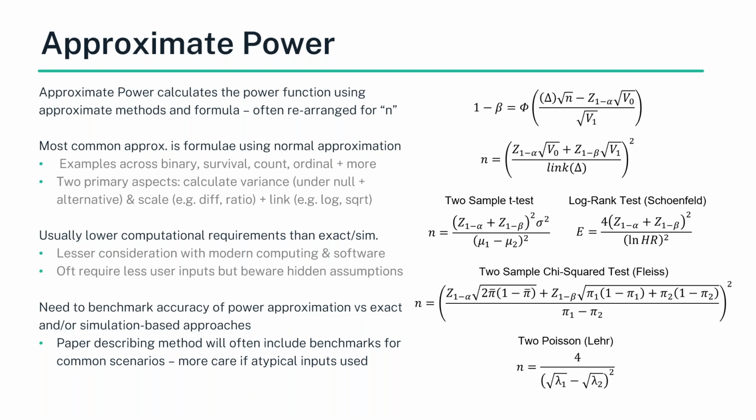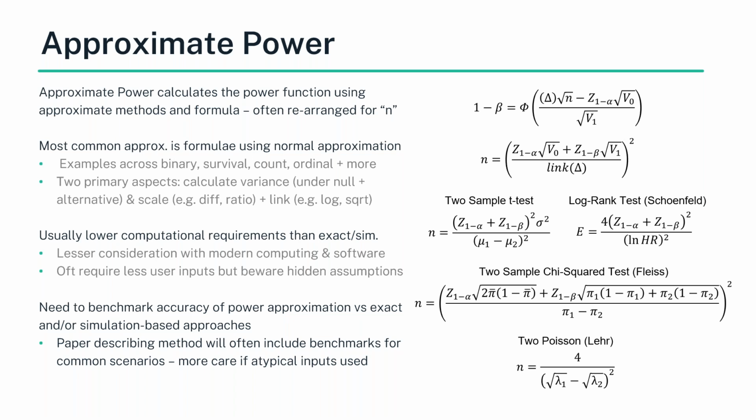So your effect size could be your risk ratio, your proportion difference, your mean difference, your hazard ratio, your log hazard ratio, your log rate ratio, whatever happens to be. And link here just refers to the fact this could be the log, the square root, or some transformation of the original scale, rather than putting the hazard ratio directly into the denominator here. And that often gives you much superior performance. So you're much better using the log hazard ratio than the hazard difference, or the hazard ratio, typically in most, say, log rank calculations.